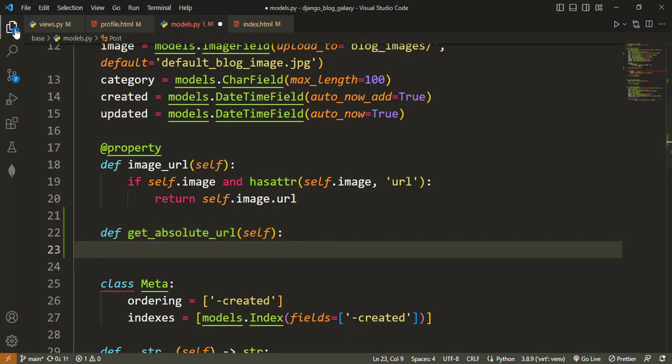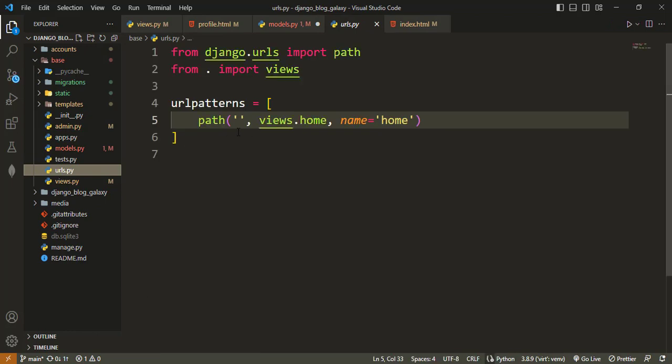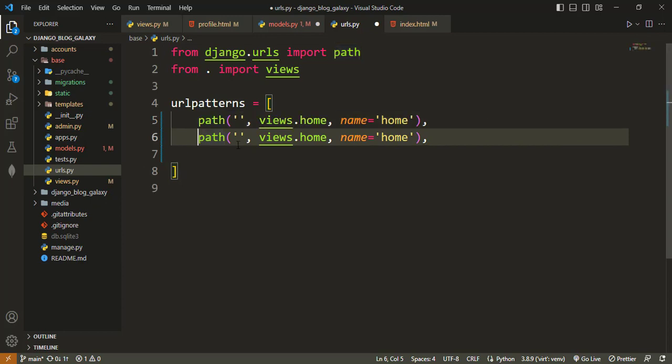Here, we are inside the post urls.py file. We have not created it yet, but let's create a path for viewing a blog post, called read_post. It will take in two things. The first one is a string, the ID. And the next one will be the flag of the post.